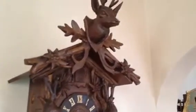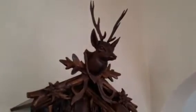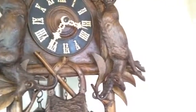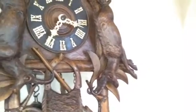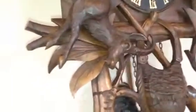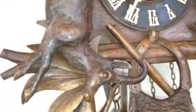And this is a nicely carved example. The motif is unusual. It's a very traditional hunter. But if you notice, instead of having the hare and the pheasant or the fox to the left and right of the dial, this example has some ibexes. And you see the detail work in the carving, it's really good.